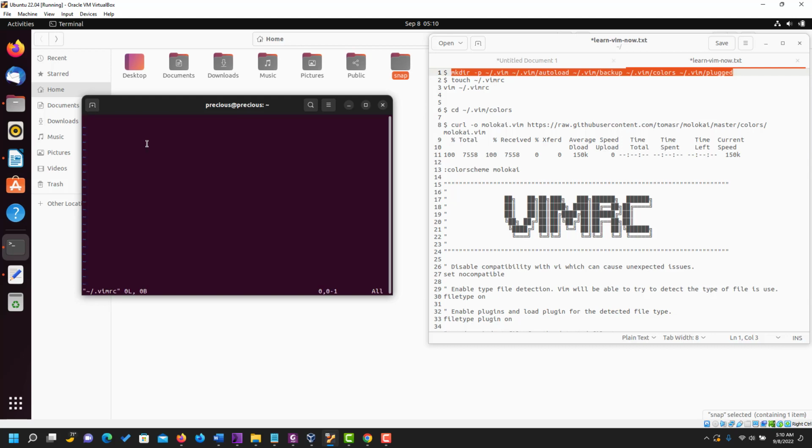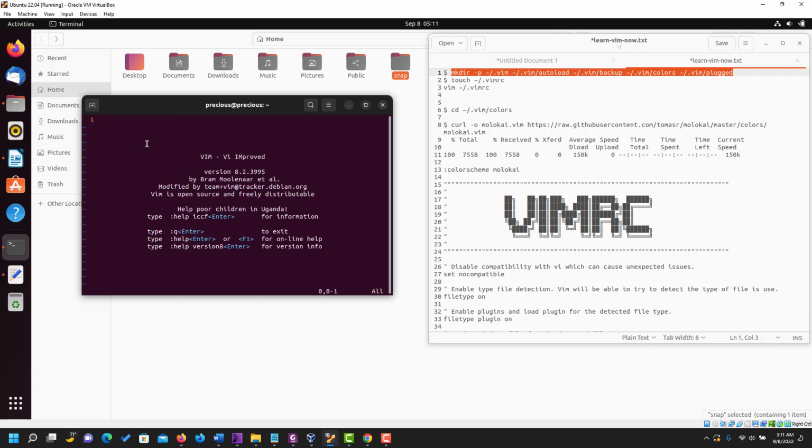Before I copy everything inside, I want you to see what happens when I do this. Set number. So I'm going to save this now and quit. Now let's open a Vim document again and see if we have our numbers now.